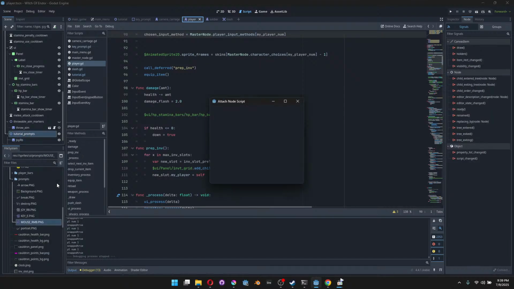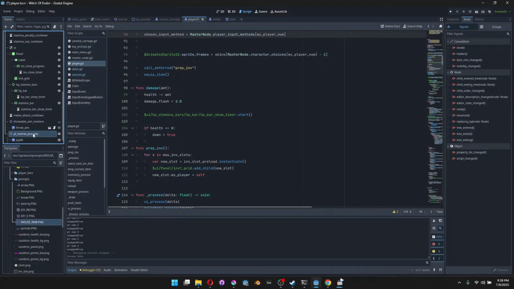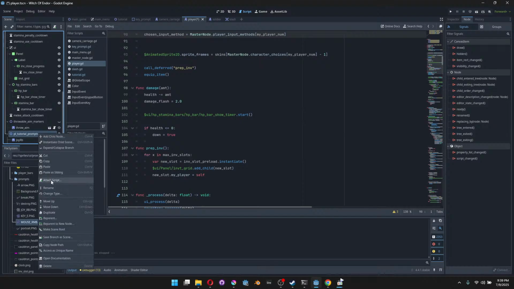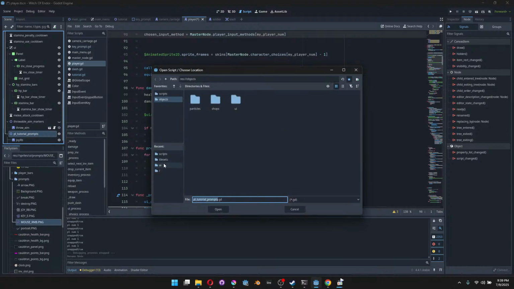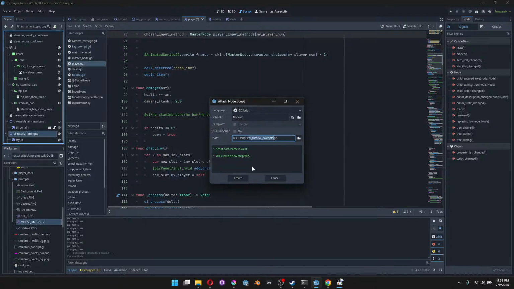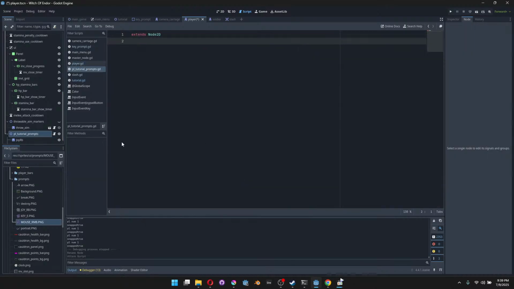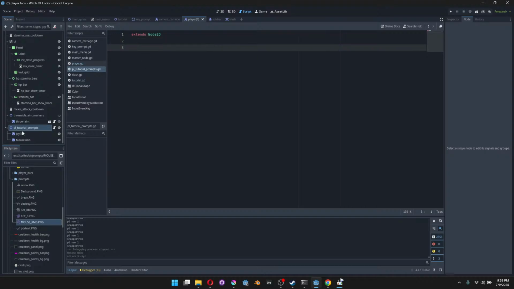I'm gonna attach a script of its own to the tutorial prompts. There's really no need for the player to be doing this. Okay, I'm gonna make it bounce.